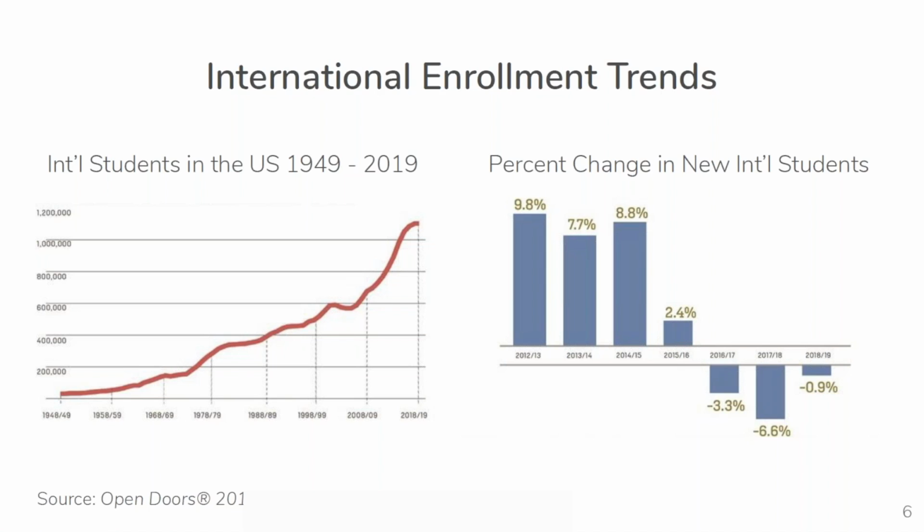As a review, you know that in the past few years, we've seen a decrease in international student enrollment after enjoying an enormous increase in enrollment for the past 2 decades. And this is at US universities specifically. One of the things we didn't ask in polls is if we have folks from non-US universities, and I think we may. So just know right now I'm talking about changes in international student enrollment at US universities specifically. And since 2016, we have seen a decrease for 3 years in a row.